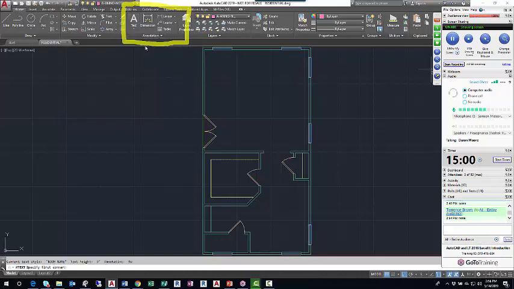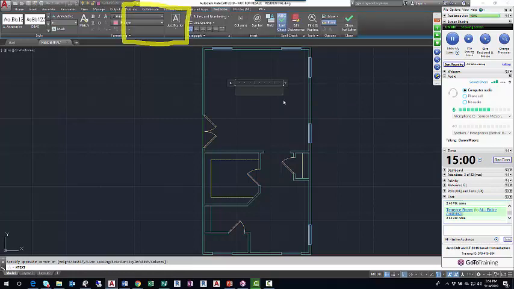Left click multi-line, and then I'll move my mouse into the drawing window. Again, I want to see my command prompt, and the command prompt says specify first corner. So multi-line text wants me to create a window to hold my text. If I left click, that's the first corner of my multi-line text window, and I'll left click somewhere else. That'll be the second corner. Once you make your second left click, you're now in text editing mode. You've got all these tools here that are like Microsoft Word, maybe not exactly.